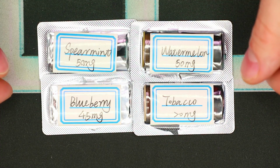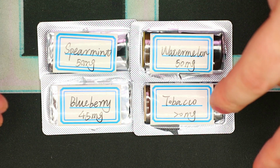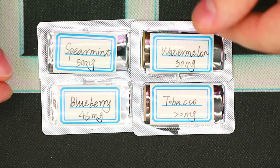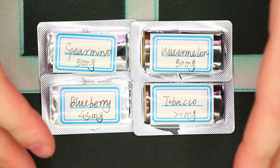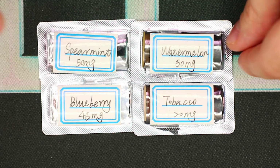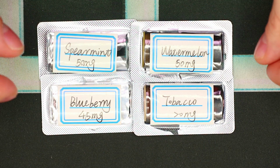As far as these flavor pods are concerned, I did try each one of them out, and they gave me a very consistent flavor on each one of them. The tobacco is a very earthy, natural tasting tobacco, kind of similar to a strawberry Decang from back in the day. If anyone remembers that, you get 5 cool points. The watermelon was kind of basic, not really my favorite, not super sweet or anything like that. It's just kind of a mellow watermelon flavor. Blueberry was really nice, kind of a blueberry jam sort of flavor, and spearmint was by far my favorite. I really love a good spearmint flavor, and it was very true and accurate to what I feel like a spearmint pod should taste like.